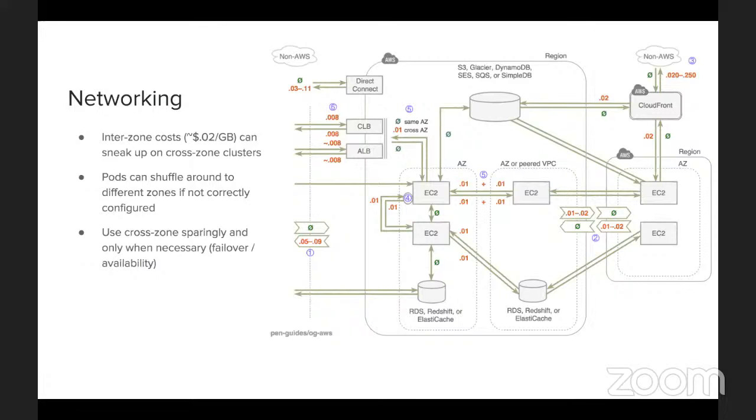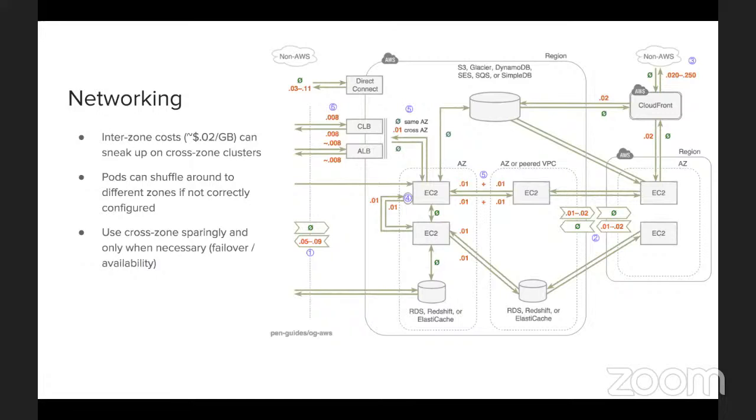But if you move traffic cross zone, it jumps up to 2 cents per gigabyte. A lot of times with cross zone clusters, you set that up purposefully so you have failover if one zone were to die. But what can happen, if you're not paying attention, is let's say you have two different microservices that communicate back and forth with each other constantly and generate gigabytes of data every day.